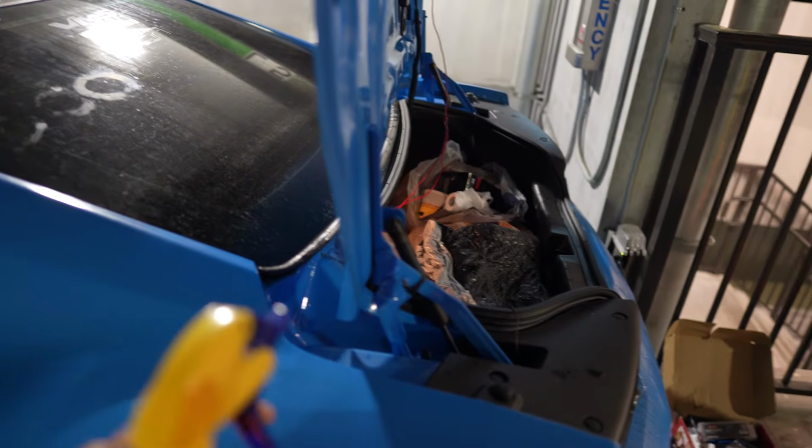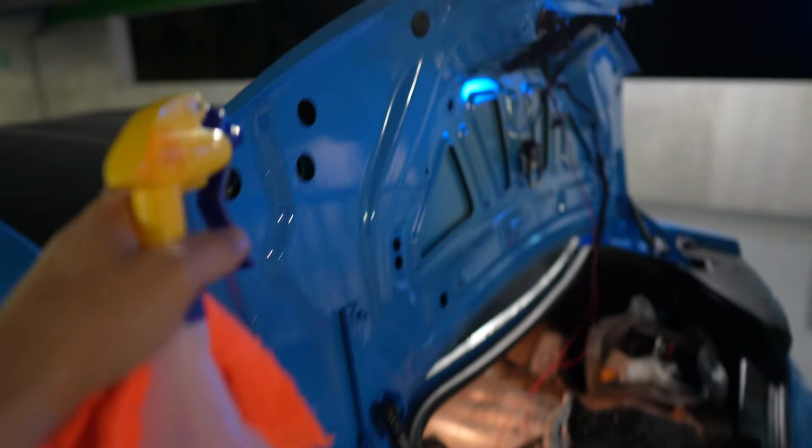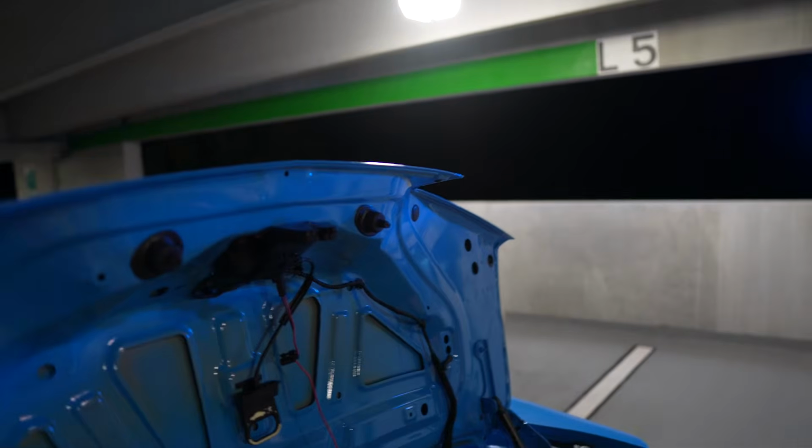Instead of using the clay bar luber, like that stuff in the bottle, a cheaper alternative is to use soapy water, and it does the same thing, but you just glide it back and forth. In this prep, I'm also paying special attention to the edges and stuff, because obviously that's vital to the wrap sticking down and not lifting. So we gotta make sure that all these edges are considerably clean before we're done here with prep.